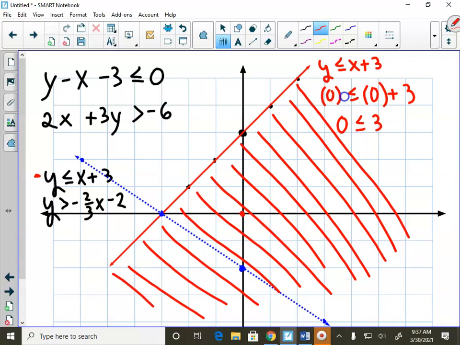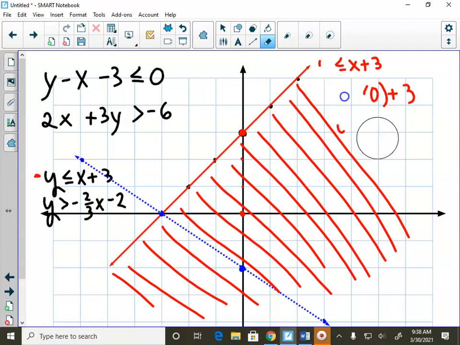The way I like to think of it is find the point where your line crosses the y-axis. In this case, we cross the y-axis right here. Okay? And the fact that this says less than or equal to, all values of y that are less than that point, which is at y equals 3, have to be on the shaded side. So y equals 2 has to be on the shaded side, y equals 1, y equals 0. All of those points have to be on the shaded side. So you can shade it that way instead of having to go through and substitute a point in. If you're not 100% confident, don't worry about it. Put the point in. Not a big deal.